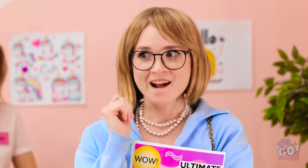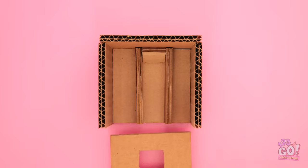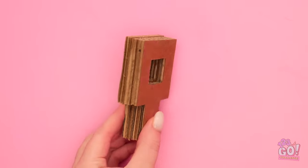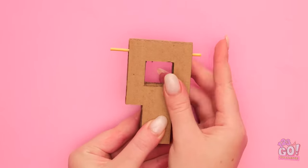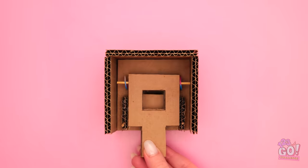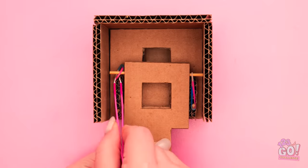Hmm. Maybe I can use that cardboard. I think I know what to do. I'll join up a piece of cardboard like this. I want to create a box. The candy will roll out of this hole. Now I'll add wooden rods to the side. Cut and stick layers of cardboard together. I'll slip a wooden rod through the top of them. Then I'll place rubber bands on either side of the rod. Then it can go into the box. This will rest on the section with the hole. Then I'll pull the rubber bands over the vertical rods. Now for the other side.